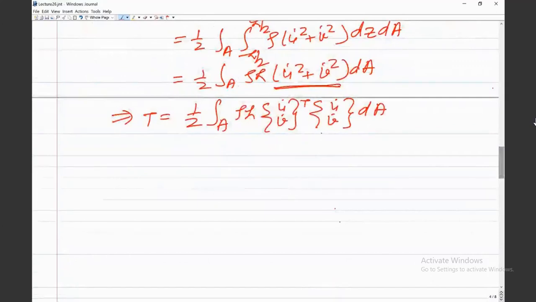Now, you can take either a triangular element, or you can take a quadrilateral element, 4-noded quadrilateral, 8-noded quadrilateral. So you can have different elements, and you can develop the element level mass matrix for that, starting from this T, half integration over area rho h u dot v dot transpose into u dot v dot dA. As an example, let me take a 4-noded isoparametric element. So we have the element in the physical coordinate space xy, an arbitrary quadrilateral, and these are the nodes.